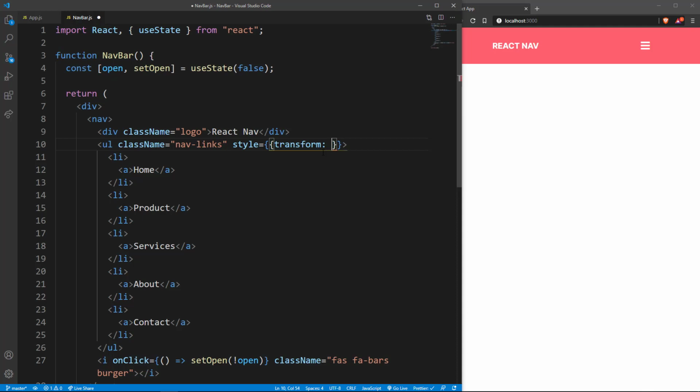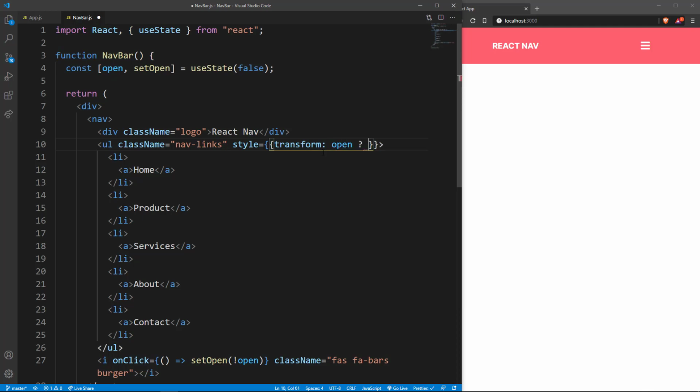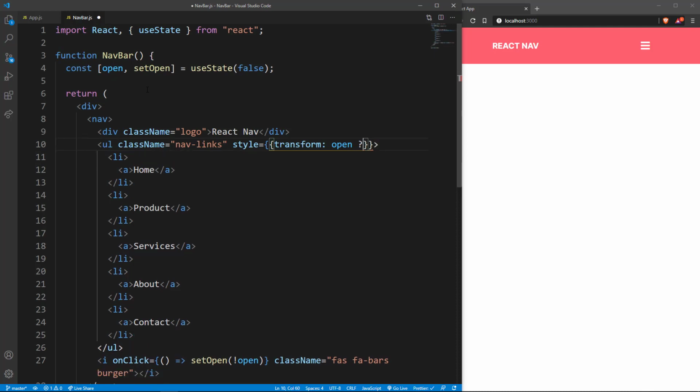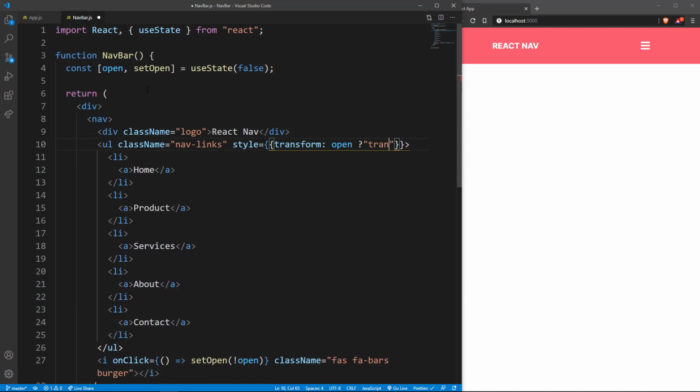So say transform, and if open is actually true, then you have to set this translateX. So let's say translateX, and it should be in a string, because it's CSS, you want to say translateX and set this to 0 pixels.